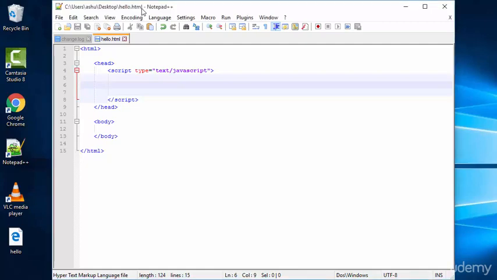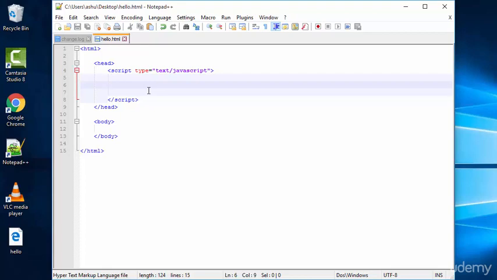Hello and welcome to this tutorial. In this tutorial we are going to learn what an if-else statement is. In the previous tutorial we have already learnt what an if conditional statement is and how it is used to take a certain decision. Now the if-else statement is similar to the if statement, but with a slight bit of variation.